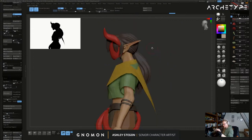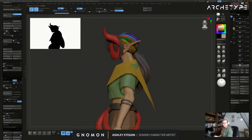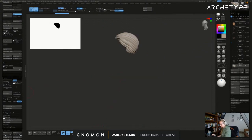Fur now on the top. The fun bit. I'm just gonna take this, which I have, duplicate it, turn it into that white color, and I'll just dynamesh it.